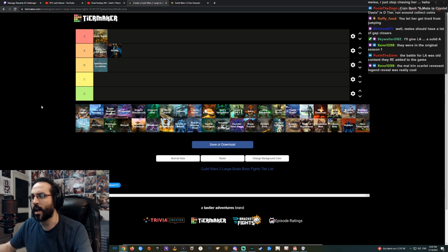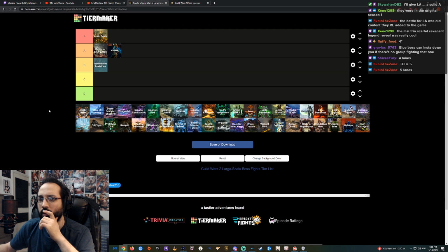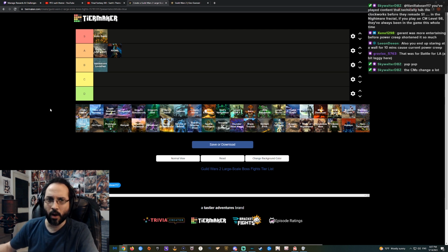What about the Chad Garrett from Tangled Depths? If I remember right, it's 3 lanes, you're doing stuff in those 3 lanes, but they all end up with their own Chad Garretts that you fight. They all act the same way. I don't think it's as good as Arc Basin. TD is 5? 5 lanes. Oh, alright, my bad. Garrett was more entertaining before power creep shortened it so much.